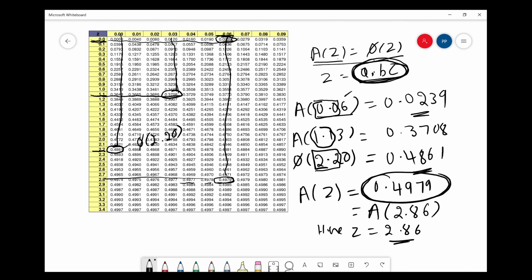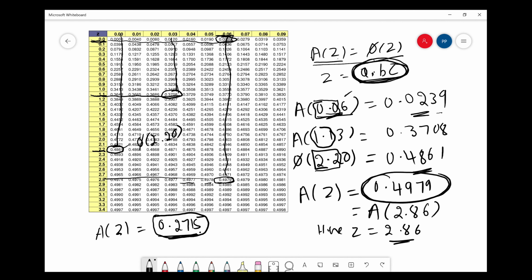Like that, you can look into the table. That's how you have to make use of the table. Knowing z, you can find A of z, and knowing A of z value, we can also find out z. Now, I'll take one more example of finding z knowing A of z, where we approximate. For example, if you are getting A of z as 0.2715, you have to find out z. So, in the main part of the table, look for the value which is equal to 0.2715.